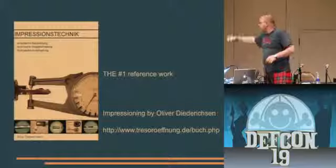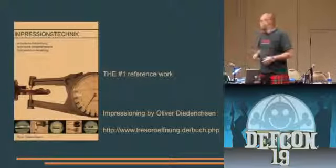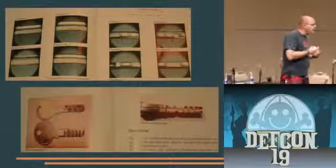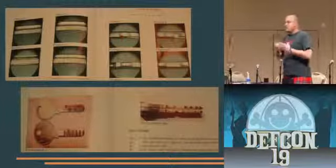That's the URL where you can order this book. He printed it. It's a print-on-demand thing, so I don't think it can be ordered anywhere else than there. It has very clear explanatory pictures. And if you go through that, then you'll know what impressioning actually is.